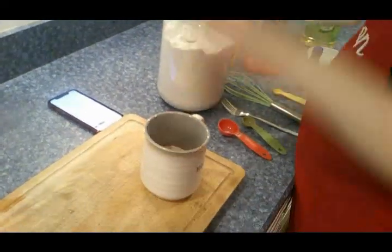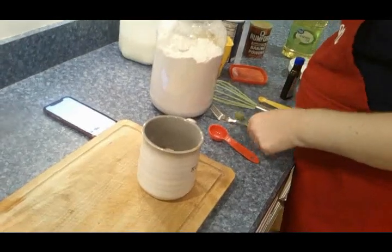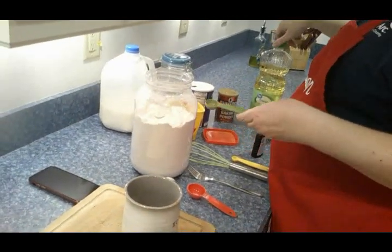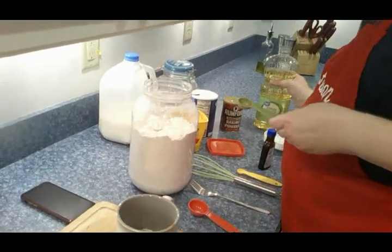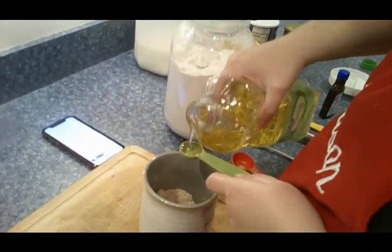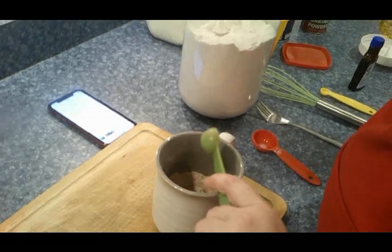1 teaspoon of oil. So that's our green measuring spoon, a little bit smaller. Now yours may not be colored like mine. You might have to really look at the writing on them. Teaspoon. 1 teaspoon. Here we go. Of canola oil.